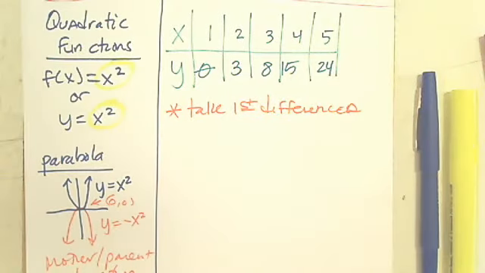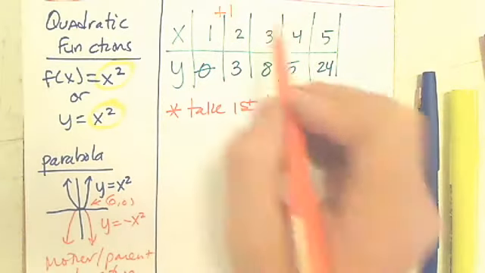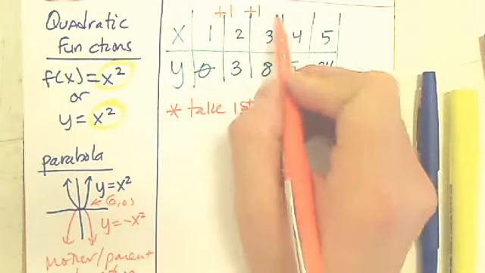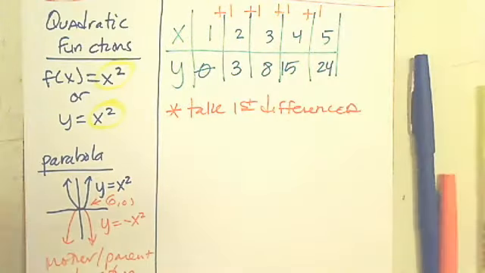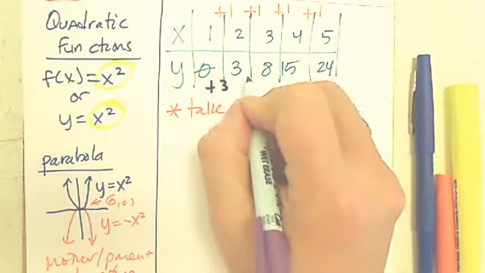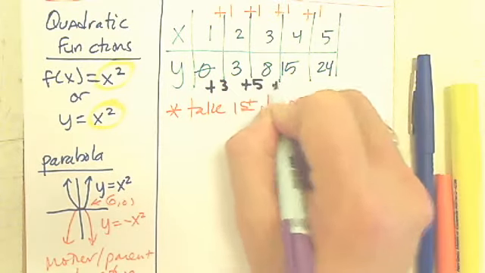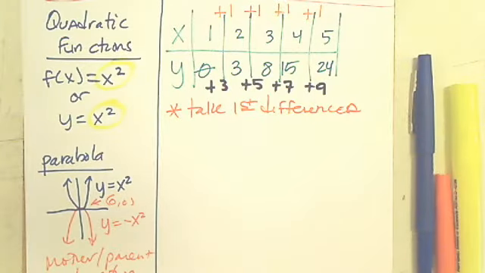Now, what does that mean? Well, what does the word difference mean in math? You subtract. You want to figure out the differences between the two numbers, right? Look at your x. How does 1 become 2? Add 1. How does 2 become 3? 3 become 4? 4 become 5? First differences of y: how does 0 become 3? Plus 3. And 3 become 8? 8 become 15? And 15, 24? Alright. That doesn't tell you anything.